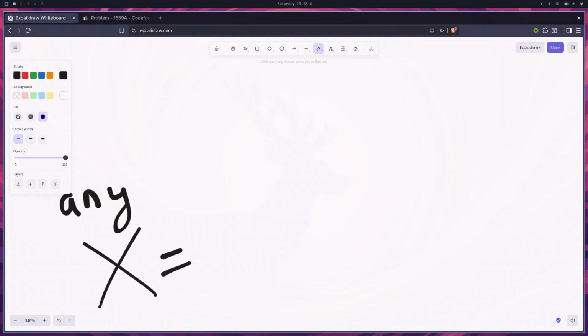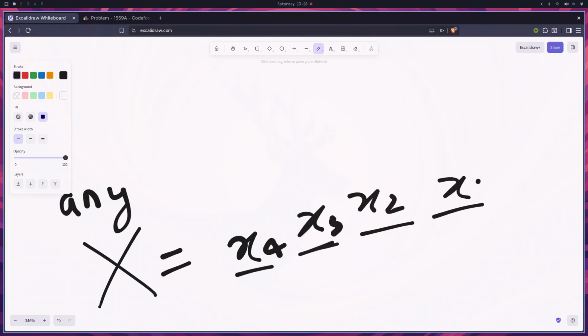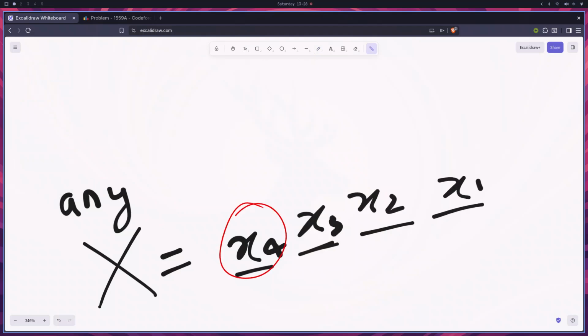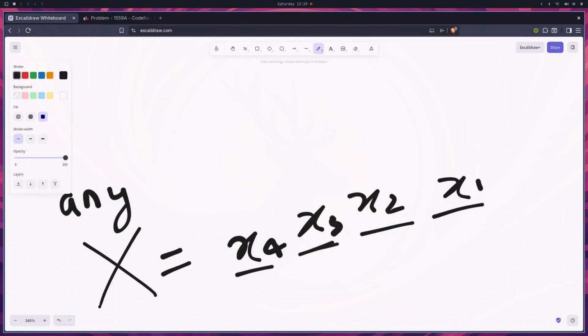Let's say the individual bits are X4, X3, X2, X1, right? These individual bits mean this is the presence of 2 to the power 4, here it is 2 to the power 3, here it is 2 to the power 2 and so on. Let me add the X0 too.